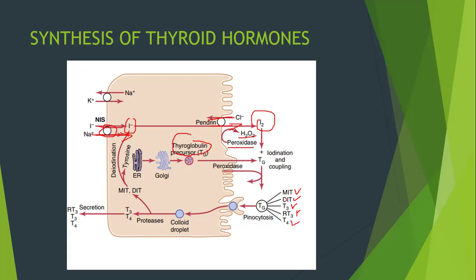Now, all these MIT, DIT, T3, RT3, and T4 are usually attached to the thyroglobulin. But now, remember, after forming all this stuff, we need to take them back to the bloodstream because they're supposed to be used inside the body. So what happens, number one, we always have pinocytosis. In pinocytosis, you're basically going to take this thyroglobulin together with the components back into the follicular epithelium. Then later on, you're going to see how lysosomes can be very important to come and help in lysis of this complex to produce T3, T4, then you release it.